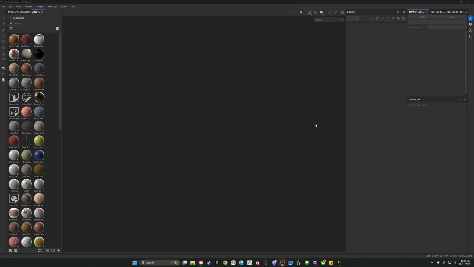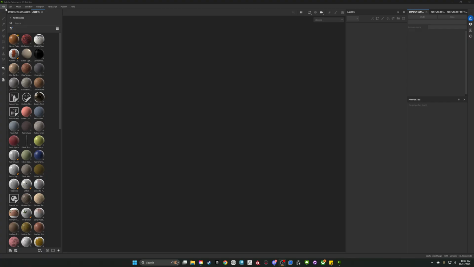Alright, so in this video I just want to go over how to enable and utilize displacement within your Substance Painter projects. So we had talked about using displacement on your meat mat midterm projects. If you're so inclined, you don't have to use it. But if you want to use it, this is how we set it up.